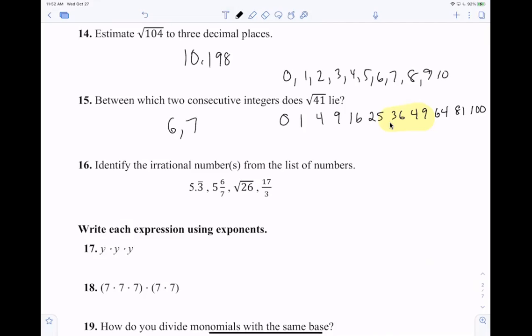I like that problem a lot, guys. Now, if you want, you could just take your calculator and do the square root of 41. And then you would know it's between 6 and 7. But of course, do I really want you using your calculator for that? No, I want you to be smart with numbers. That means you should be able to list out the perfect squares and say it's between 36 and 49. Therefore, it's between 6 and 7.